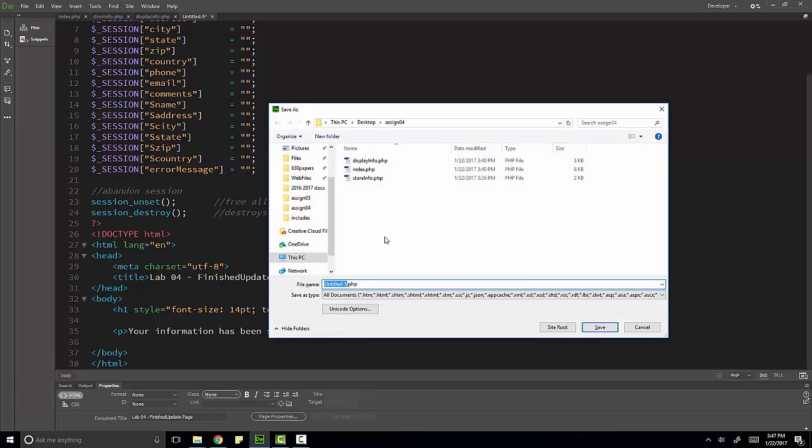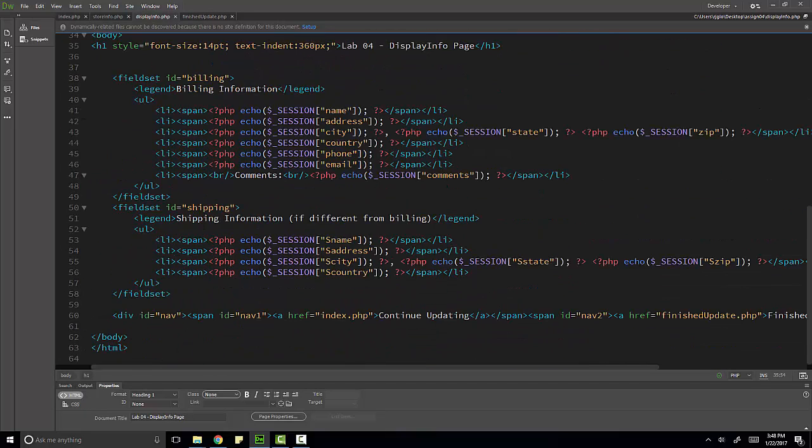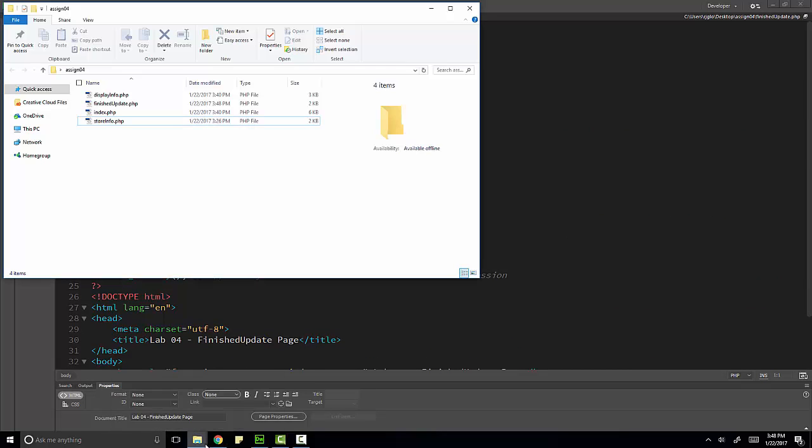Again, we'll save it to the desktop here as display info, or no, sorry, finished update. We'll make sure that this matches on display info at the very bottom, finished update.php. I named it the same. That's good.